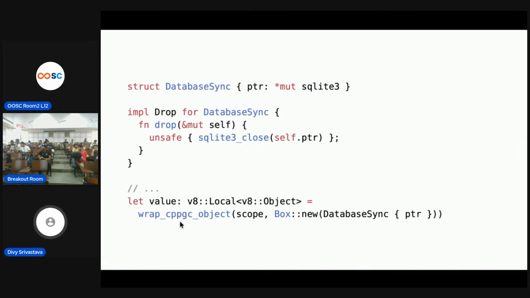And this also wraps. So when we create the value, we will wrap it in a V8 object, a JavaScript object, and allocate it to Rust. So the drop handler works. So if you don't know how drop in Rust works, when you allocate something, every value can implement this trait called drop, and this function will run when this value is deallocated.